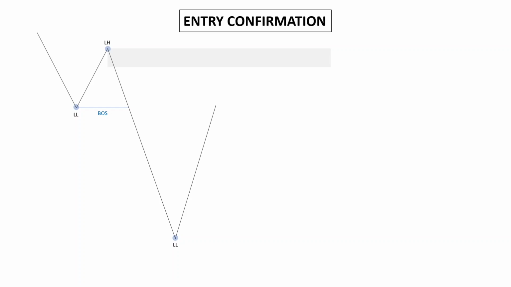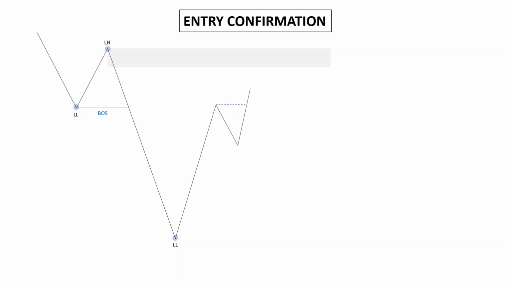So when we're looking at these retracements, we want to see some internal structure form, and in this example, as we've got the bearish swing leg, we want to see some bullish internal structure coming up to the zone, and ideally it will look like this. We'll have our bullish leg in the retracement, so this is just an internal leg, it's not a swing leg, but we've got that move to the upside, we've got our retracement, we've got our break of structure, but it's just an internal break of structure, so it doesn't have as much significance as a swing break of structure, but they're still valid.